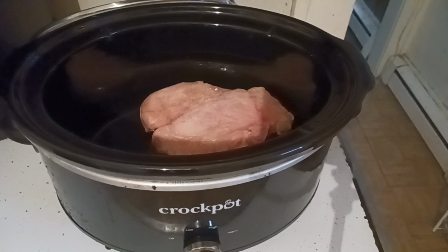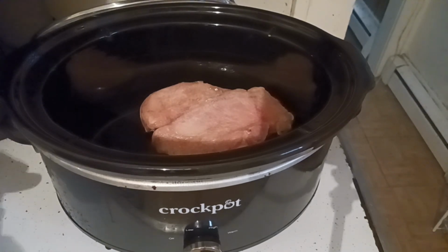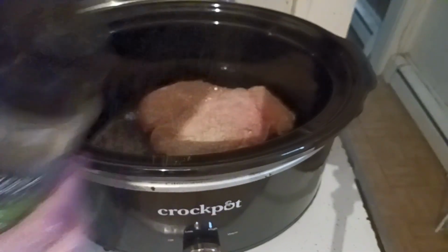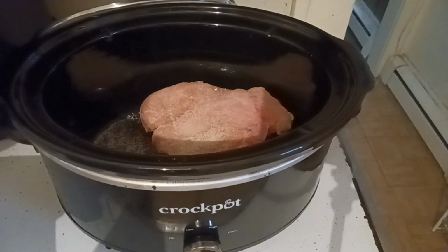I am not a fan of salt. Very rarely use it. Once in a great while, I'll need it for something. Oh, about 2 to 3 teaspoons. I can just eyeball that in. I did a couple of years of culinary school, but the baking killed me, and my math.